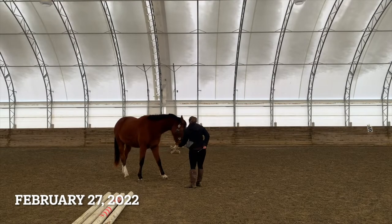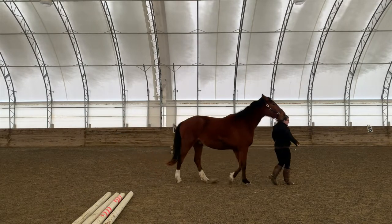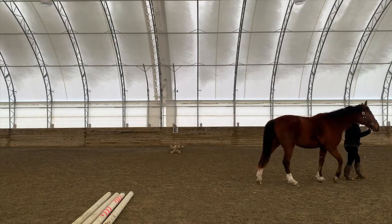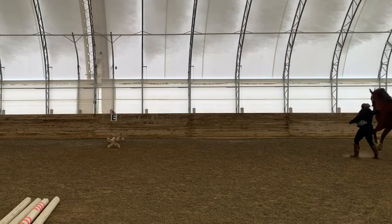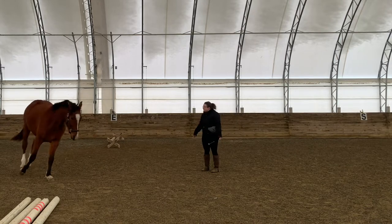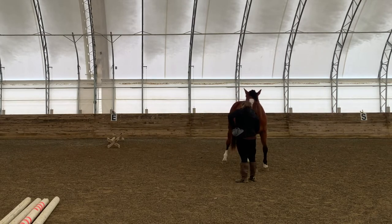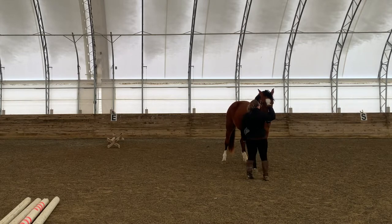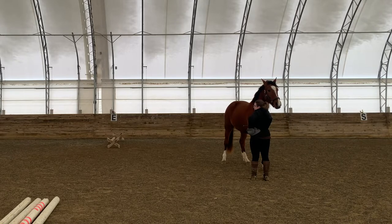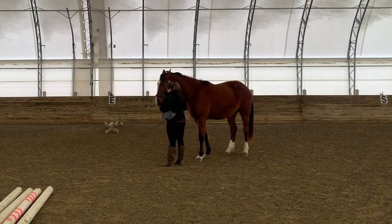This February session was one where I was trying to get him to trot over a raised trotting pole at liberty for the first time, but unfortunately a pigeon had made its way into the arena and was making him really nervous by flying over his head. He spooks, the bird lands not too far away, and he really doesn't like it — but he doesn't get too far away from me and immediately comes back, so I click and treat, reinforcing that he came to me. That response can only be built up over time with consistency.